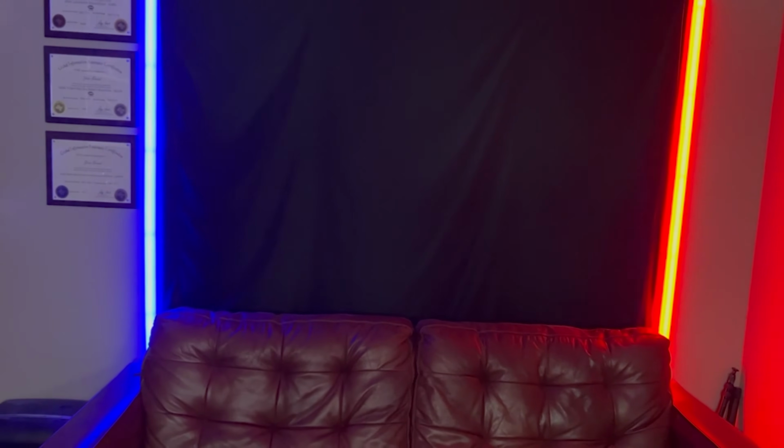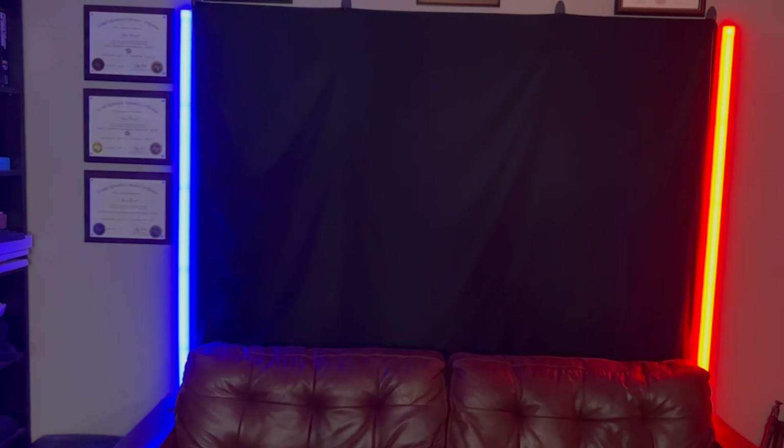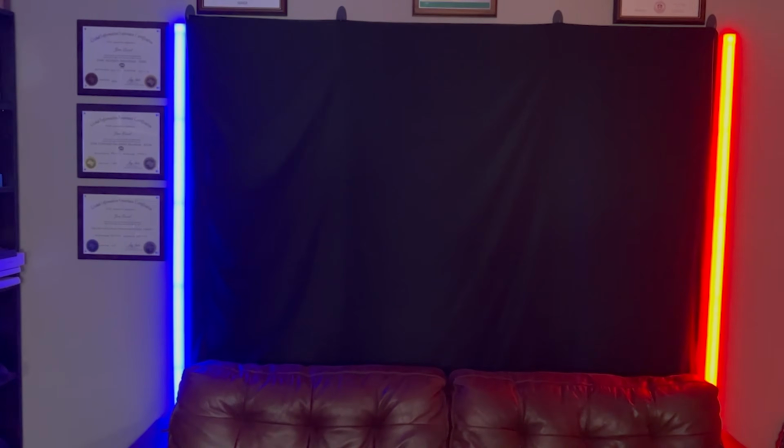The rest of the lighting, these lights that you see in the background typically that I have on, those are called LIFX Beams, and they actually discontinued that product, unfortunately. I tried to get another one a couple years after I had got these, because I got these originally when I first started, but they don't make them anymore. So that was a real bummer.